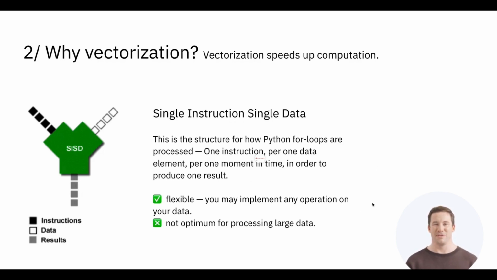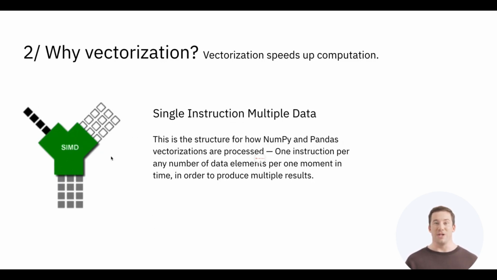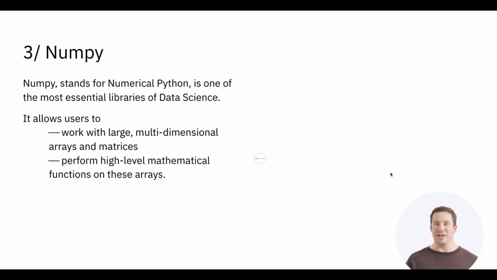For example, if you have a chain of millions of items, you can't wait for single data to go in and single output to go out. Therefore, the second method is better because it allows everyone to input a lot of data and output a lot of data. In the second method, single instruction, multiple data, to do this method, we have to vectorize our data. This method is used in NumPy as well as Pandas, which are 2 extremely important libraries when you work with data. That's why I want to talk about vectorization when we learn about NumPy.